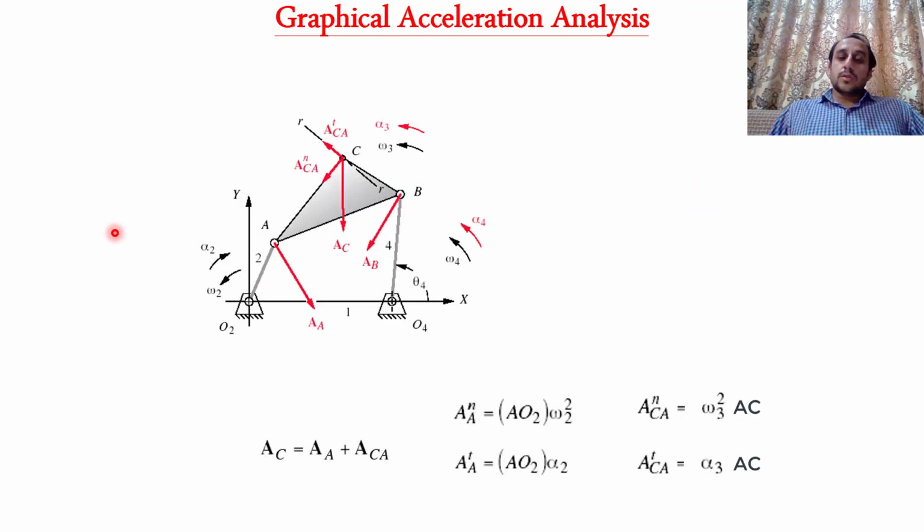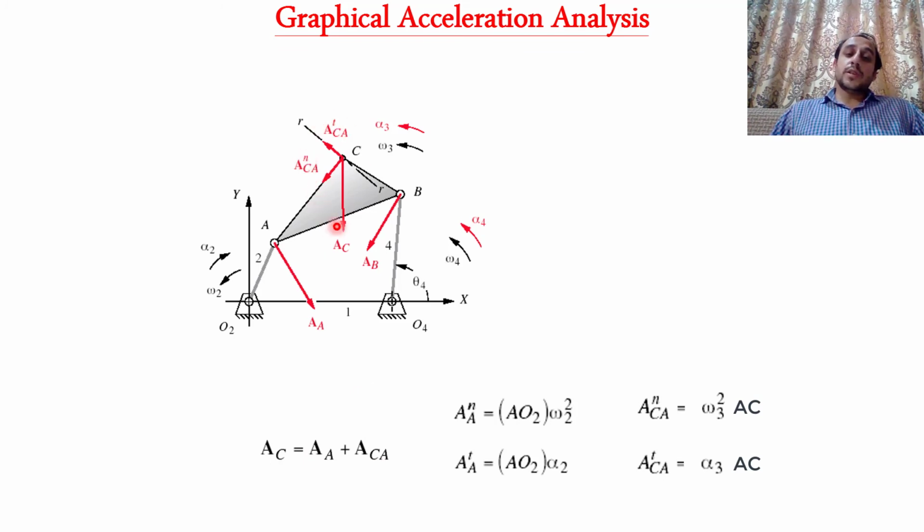सो अगर हमें पॉइंट सी की एक्सेलरेशन निकालनी है, सो दैट विल इक्वल टू व्हाट, दैट विल बी इक्वल टू acceleration of point A plus acceleration of point C with respect to A। ओके, तो इसमें देखिएगा हमारे पास पॉइंट ए का क्या चीज अवेलेबल है, वी हैव ऑल द 4 पैरामीटर्स अवेलेबल। इट मींस वी नो the directions and magnitudes of two components of AA. Okay, what about ACA? ACA, ठीक है.